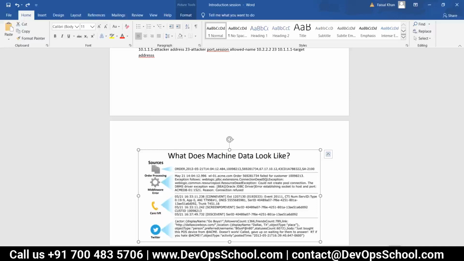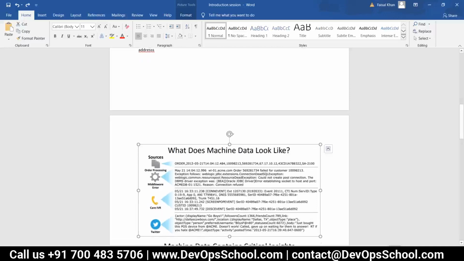So we have different parsers for each and every device, like almost either firewall or antivirus or load balancer or application. So whatever the top devices right now in the market, we have the parser available, and the parsers are also called an add-on. If you check in Splunk, there are add-ons available for different devices.